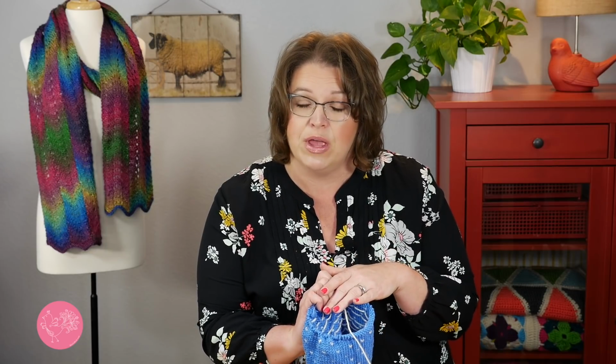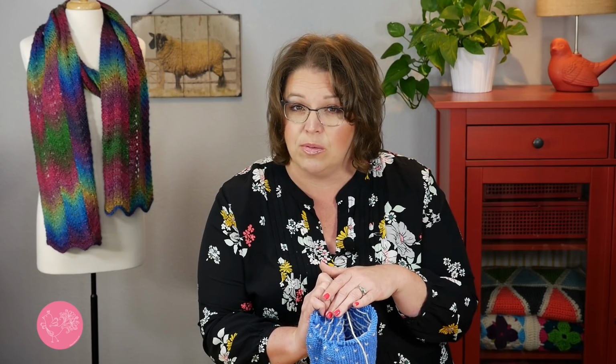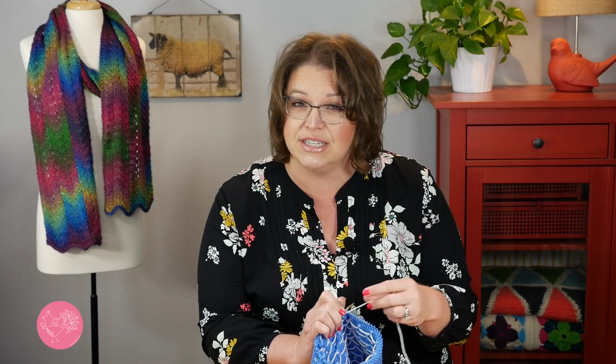I will repeat this all the way around till I get to the end of the round, and then I will knit a round. On the following knit round, I am also going to transfer to double pointed needles because my stitches are going to be getting fewer and fewer, and it's too hard to keep them on the circular needle. So I need to transfer them to a double point. So let me get to the end of this round, and then I'm going to show you how to transfer to double points.